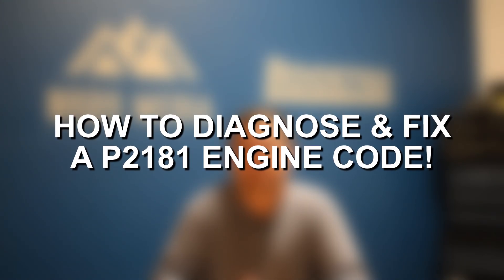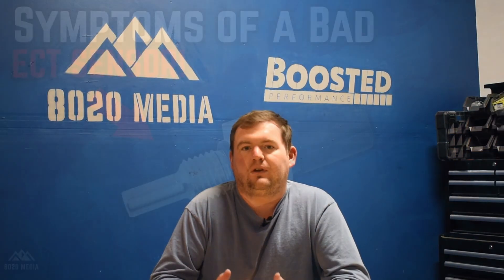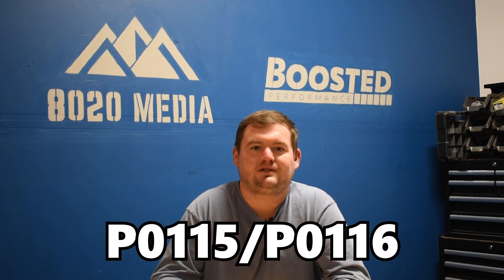This is a relatively lengthy list, which can make it a little more challenging to diagnose without having other information to go off of. Moving on to diagnostics and how to properly repair Fault Code P2181 — the best first step is to use an OBD2 scanner, plug it into your OBD2 port, and verify and confirm what fault codes are present. A lot of the times with this fault code, you will likely notice another fault code associated with a cooling system issue. For example, if you have a problem with the engine coolant temperature sensor, you might see fault codes along the lines of P0115 or P0116. Using the OBD2 scanner to confirm what fault codes are present can be a helpful first step to point you in the right direction.